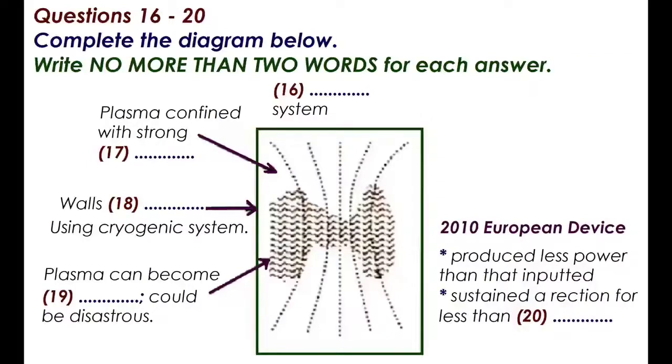We actually have the technology to superheat hydrogen into plasma, but no container on Earth can deal with those temperatures. Thus, we need to confine this superheated material so that it doesn't touch anything. For that, we need a special reactor. And most research has focused on an apparatus known as a TOKAMAK system. That's T-O-K-A-M-A-K. An acronym from some Russian words meaning toroidal chamber with magnetic field. It's an apt name, since a very powerful magnetic field is used to confine and suspend the superhot plasma in the air, so that it doesn't touch anything.